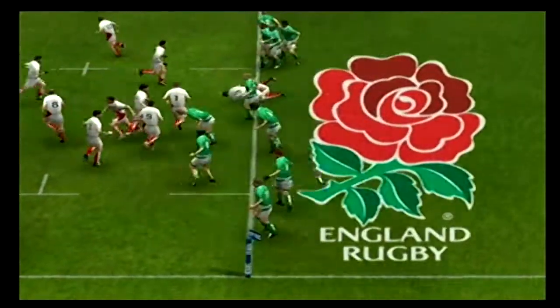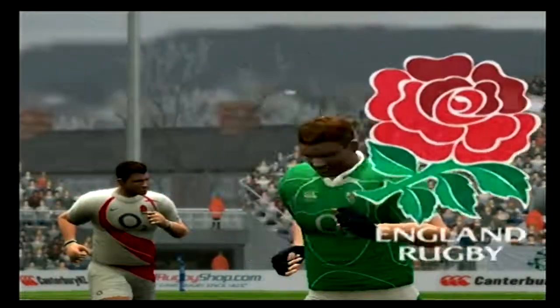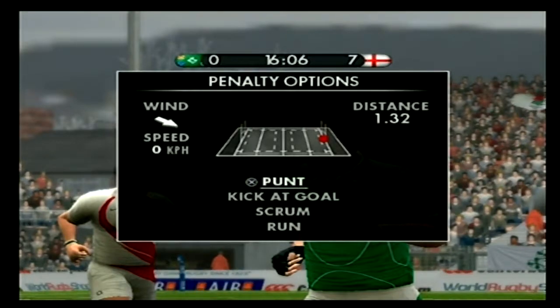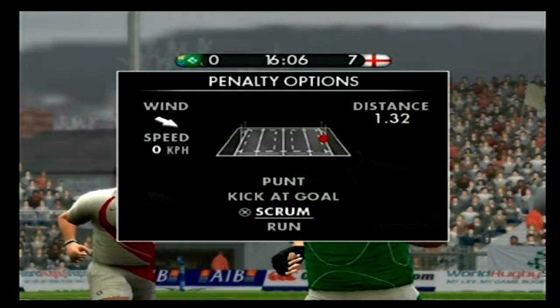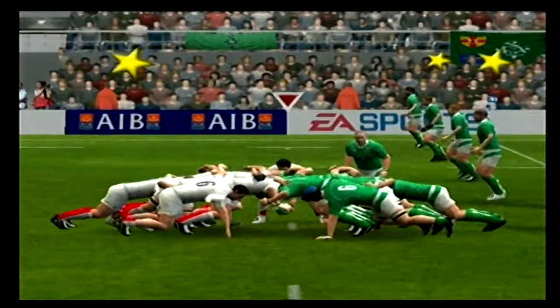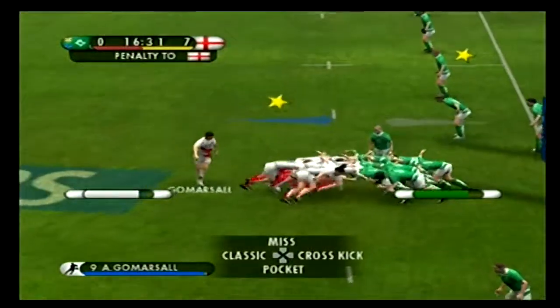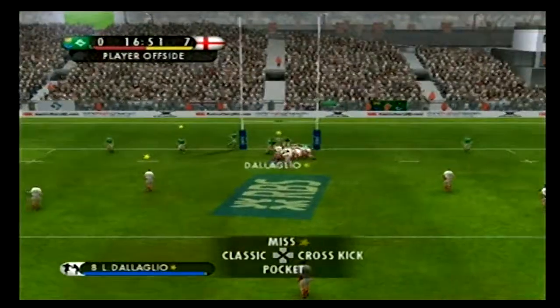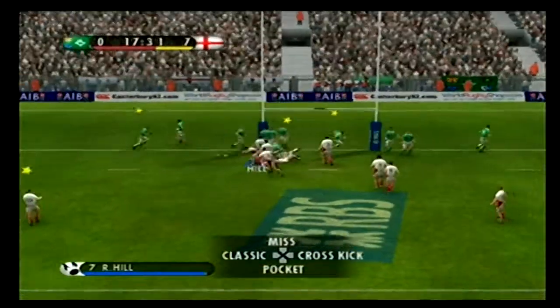I thought, oh, what have we got here? Were they offside? Player offside. There we go. Thank you, Brian O'Driscoll, for that. Right. What should we do here? Probably scrum, so close to the line. Right, where are we? Oh, we're right in the middle. That's cool. Okay. Hands off. Play on.